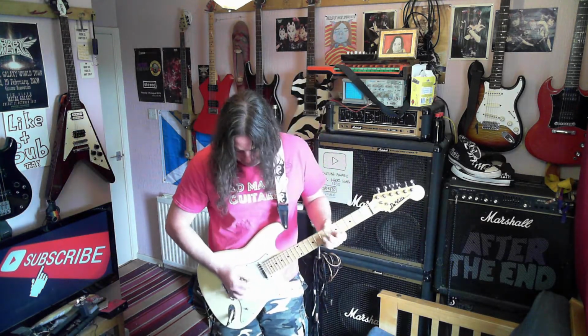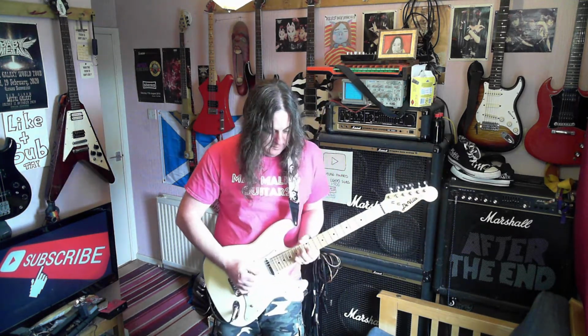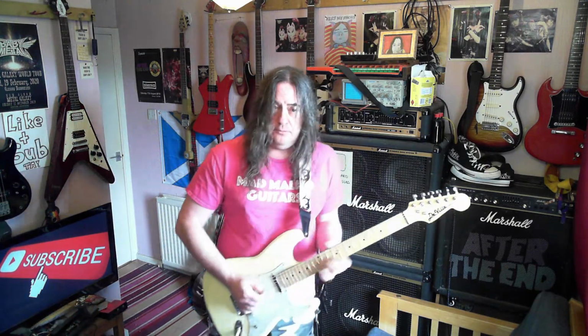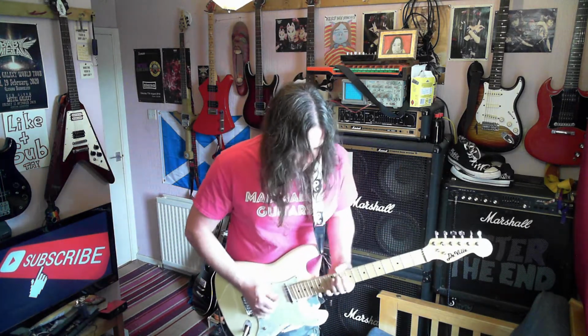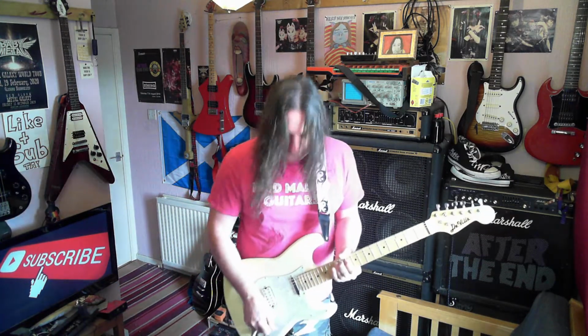Both pickups on. Just humbucker. But I think the two pickups on gives you, it's better for the clean.